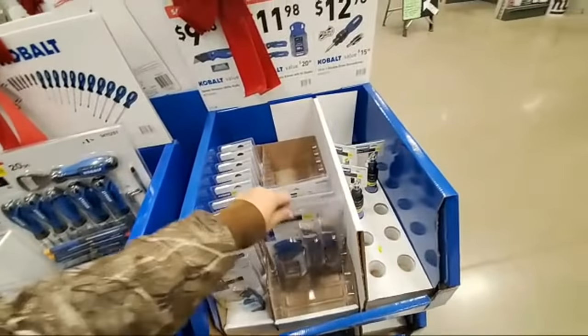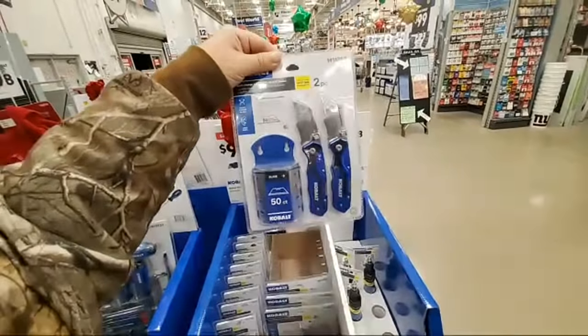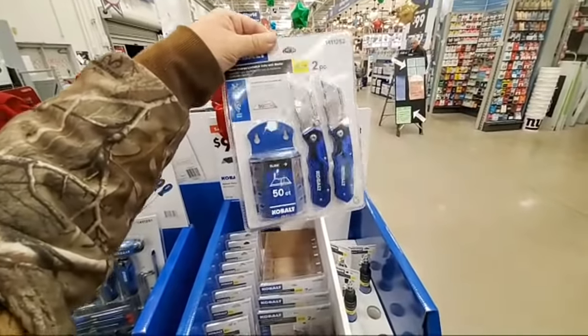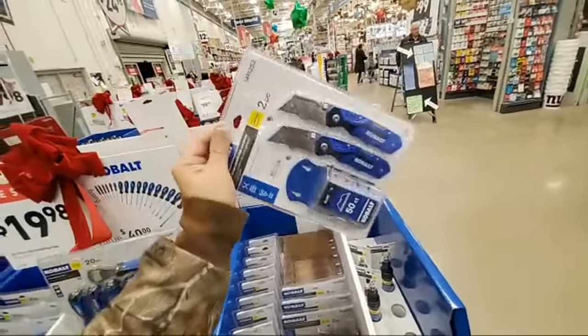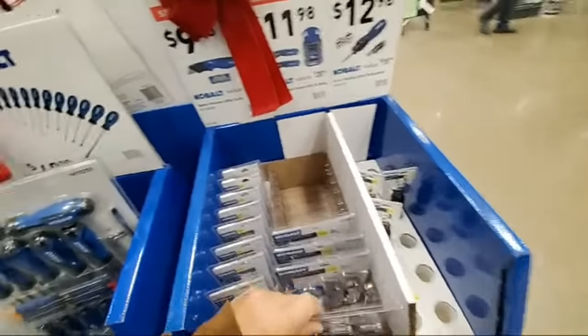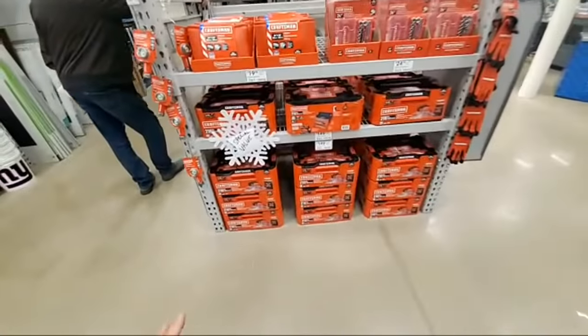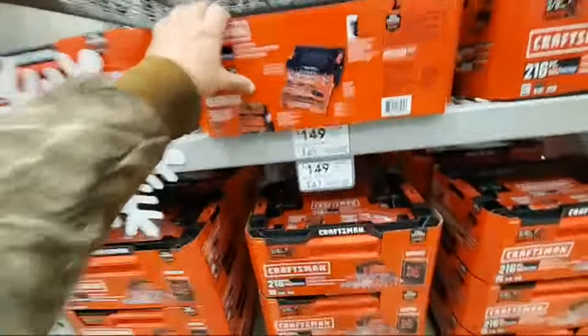All right, here's their version of the Milwaukee. So this is $11 compared to 20, all right? So if you're looking for some value, this is half the price of the Milwaukee. And they sold quite a few. There's people that just want, all right, Craftsman here. Let me just kind of move around. But I thought this was great, this is the same one.